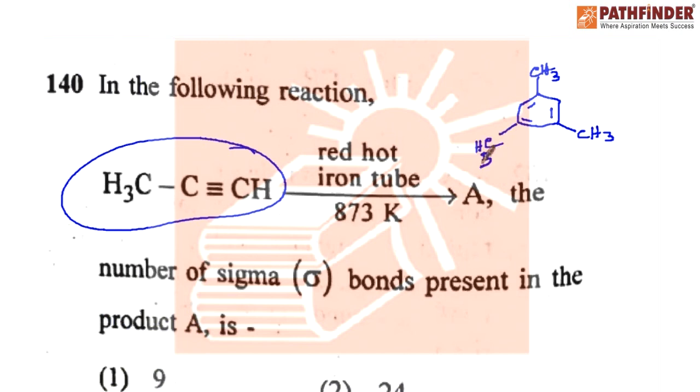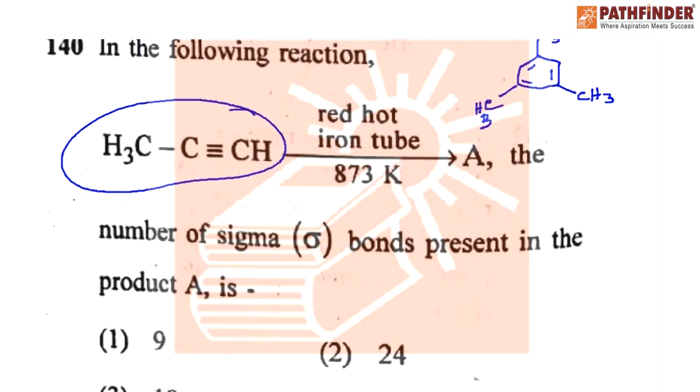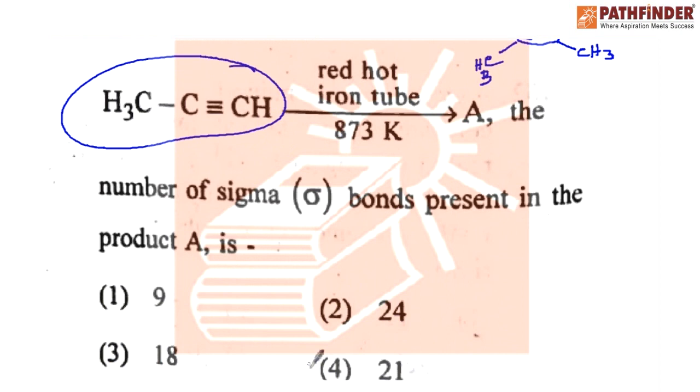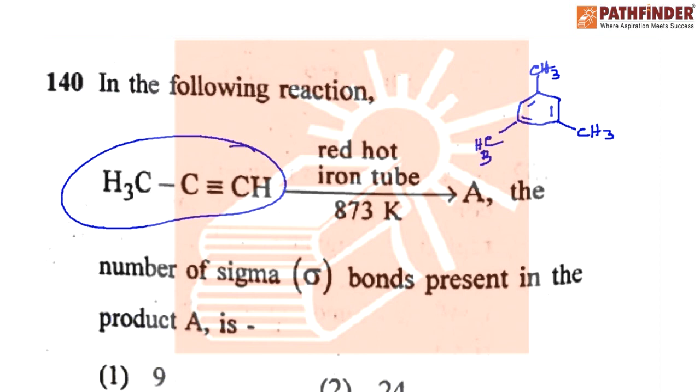Now if we carefully count the total number of sigma bonds over here, if we count all the sigma bonds, it will come to 21. You have to count all the sigma bonds. In the upper carbon, there will be 3 plus 1, 4. In this carbon also 3 plus 1, 4. In this carbon also 3 plus 1, 4. So automatically 4 3s are 12 are gone. And here there will be 1 hydrogen, here there is 1 hydrogen, here there is 1 hydrogen, so 3 more hydrogens are over here also. So here comes actually 15.